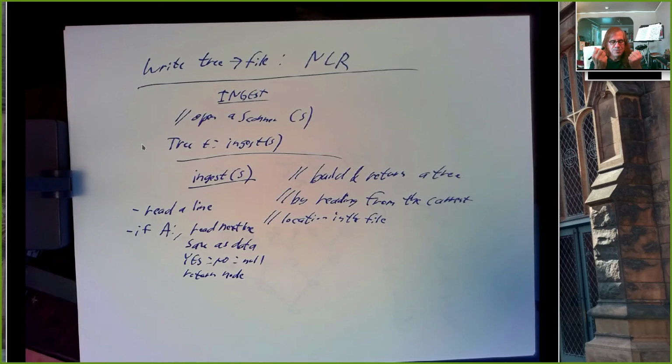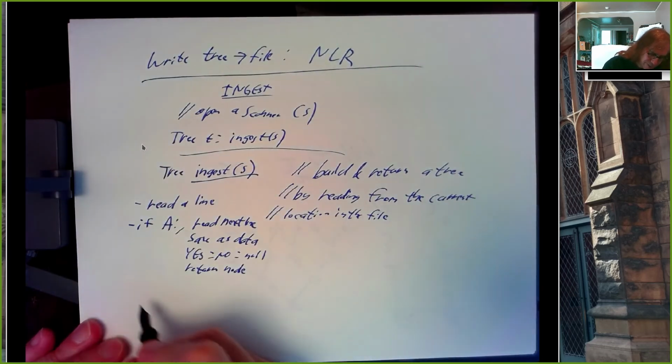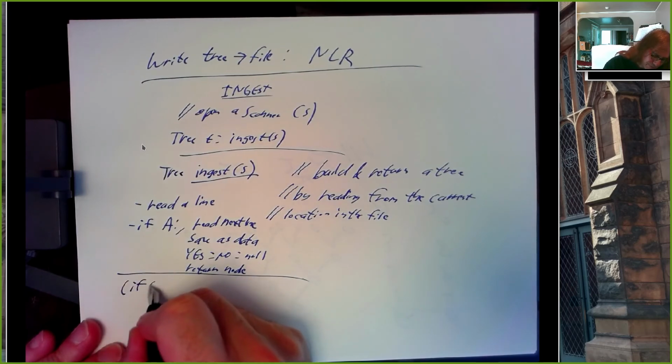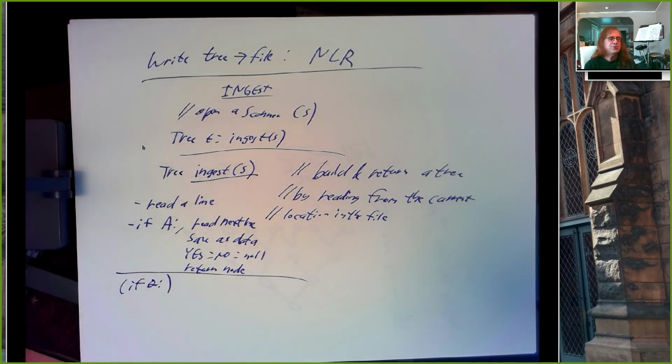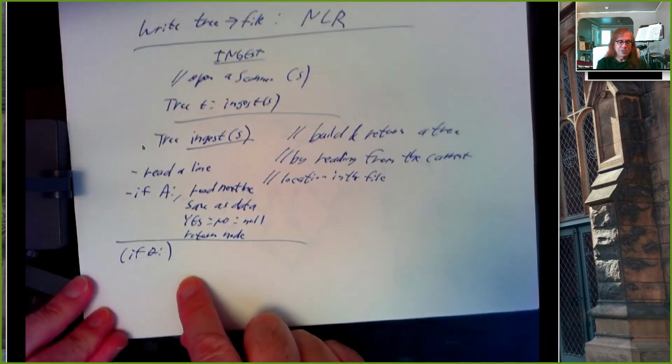All right, so read one line. If it's an answer, read the next line, set that to the data field of a node, set the yes and no children to be null, and just return that one node. Okay, and let's say this is returning a tree. If it's a Q, which is the only other choice, and you can assume the database file is not corrupt, so if the person specifies a database file, you can assume it exists. You can assume it contains a valid database. So if the line is not an answer, it's got to be a question.